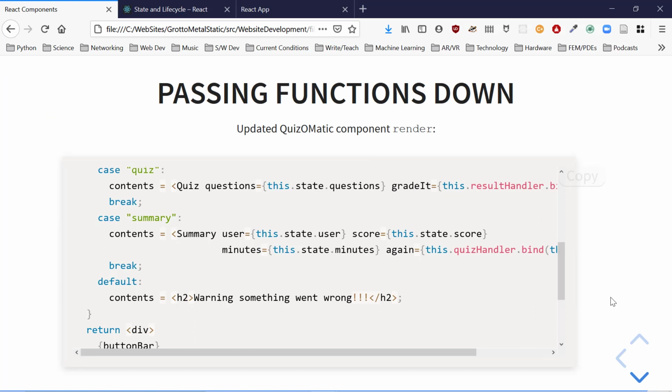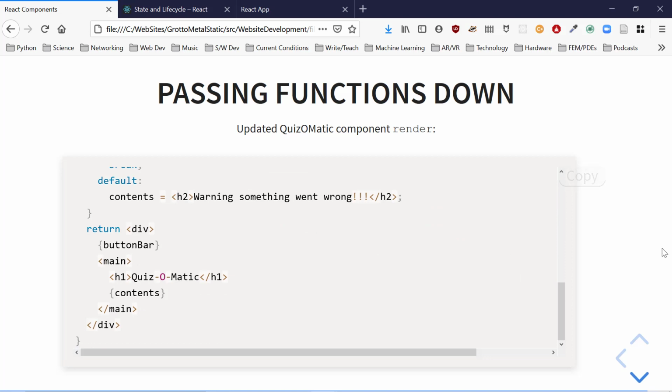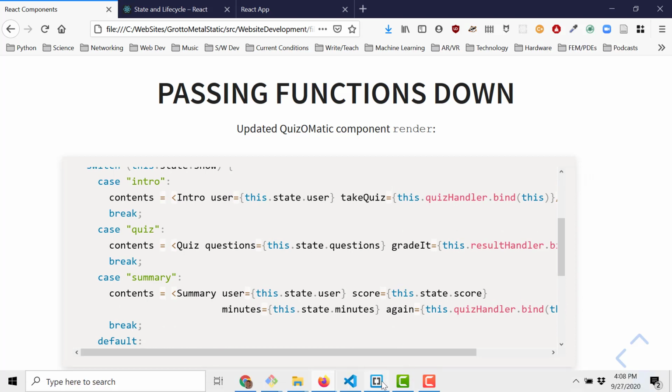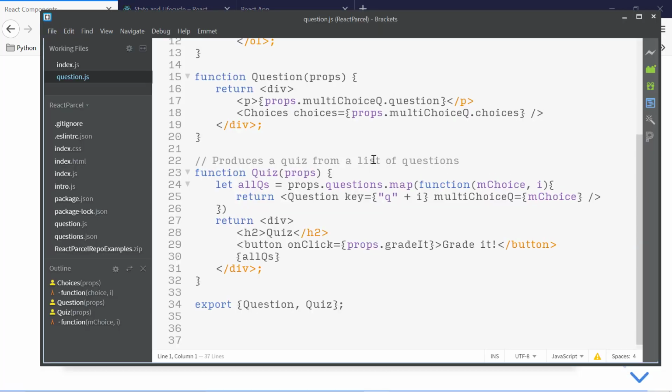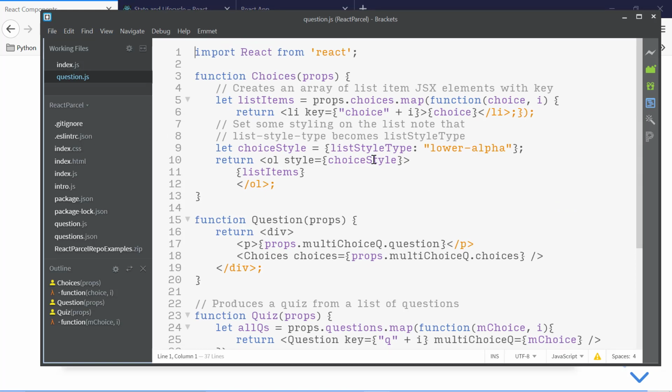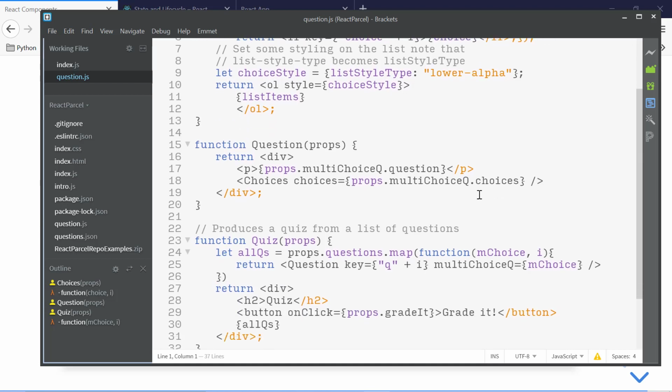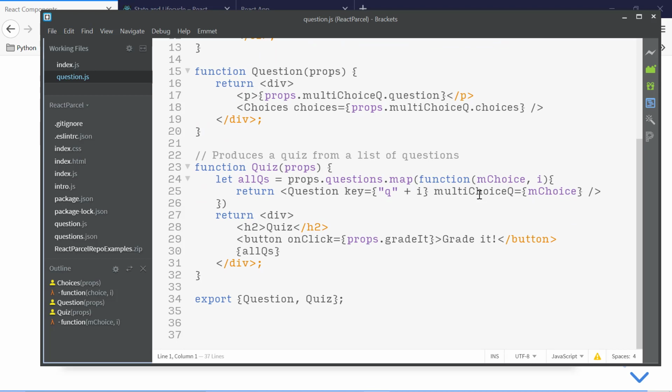So this is how we get out of this dilemma. We pass functions down. Now I'm showing functions being passed down to what kind of components were these? These are just function components. So I can pass a function from a class component down into a function component. It doesn't matter. Once again, we shouldn't care what kind of component.